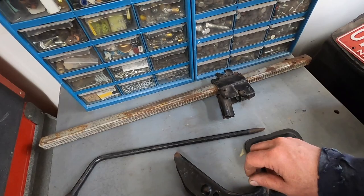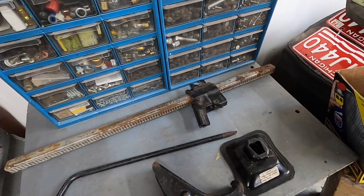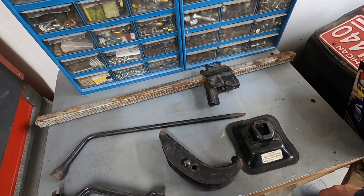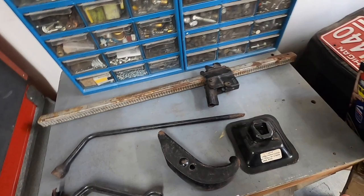And once this is dry, I can just paint part of it, move the jack, paint the other part, because this is going to be in the trunk, visible. So I want it to look good, and I'll probably never ever use the bumper jack. I carry a little bottle jack with some blocks of wood in the Chevy, and I'll probably do the same in this car, and I did the Catalina when I was driving it too. These bumper jacks really aren't safe, and I don't want to take a chance on messing up one of those bumpers if I have a flat. So yeah, this will never see use as long as I own the car.